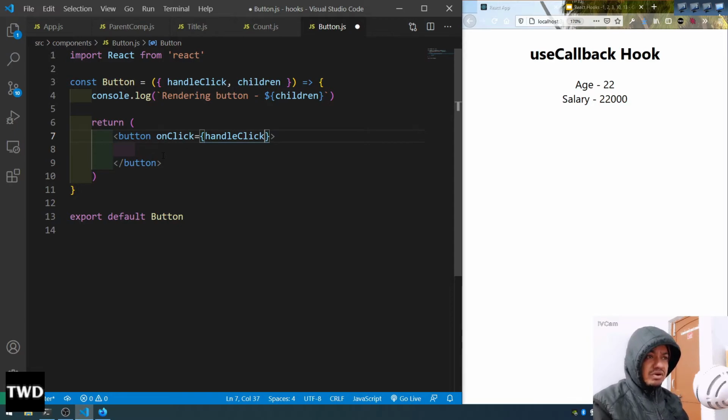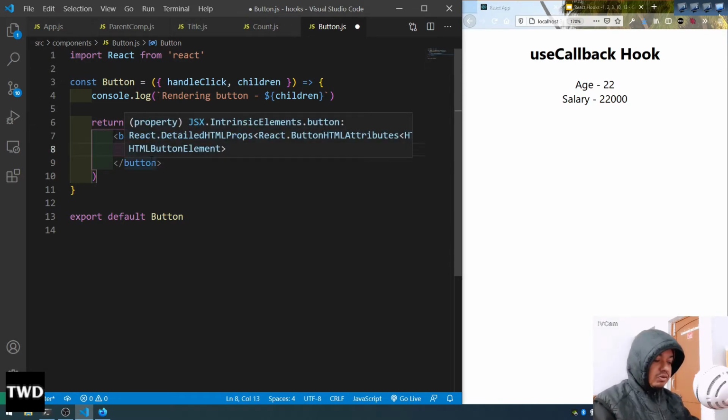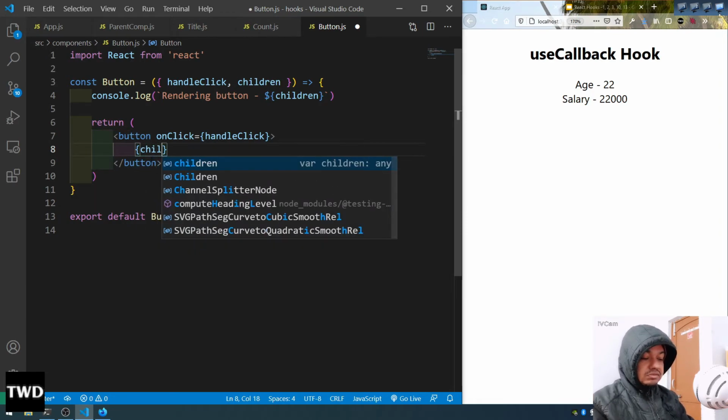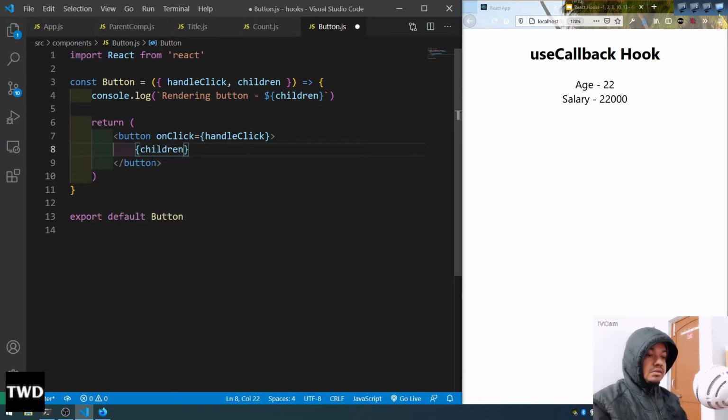So this is a callback function. This is a common way for passing props from children to parent back. This is a very common pattern in React. Okay, let me save it.